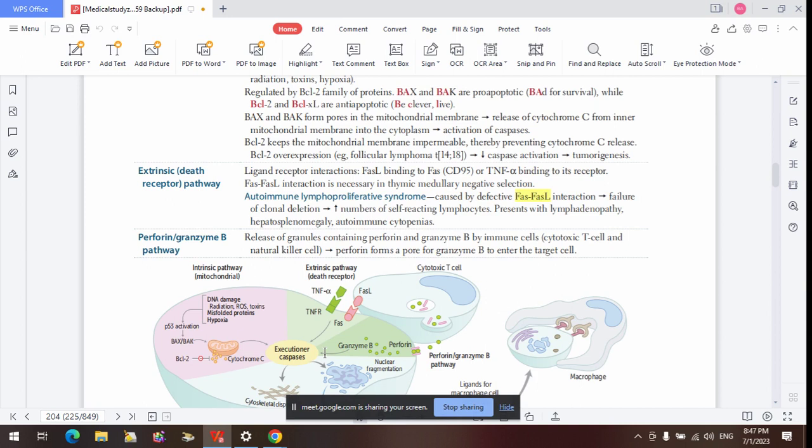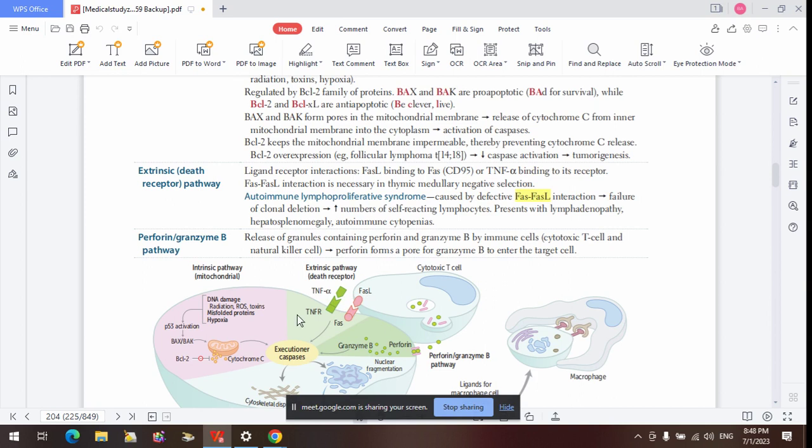So in addition to helping us achieve peripheral tolerance, that is, taking care of self-reacting T lymphocytes in the thymic cortex, the Fas ligand and the Fas protein, or the TNF receptor and the TNF alpha, help to actually control the population of the T cells. So if T cells have gone through an immune response and want to die, they actually die by apoptosis through the activity of this Fas ligand.